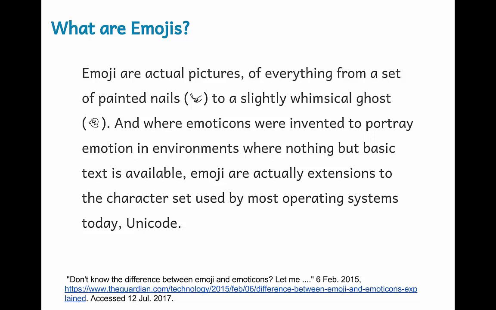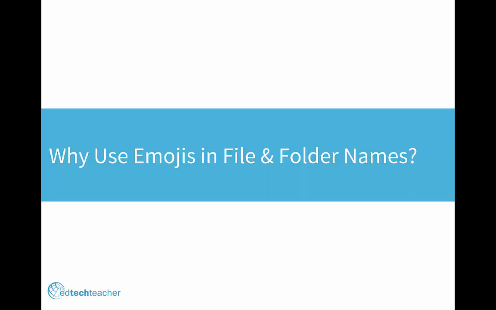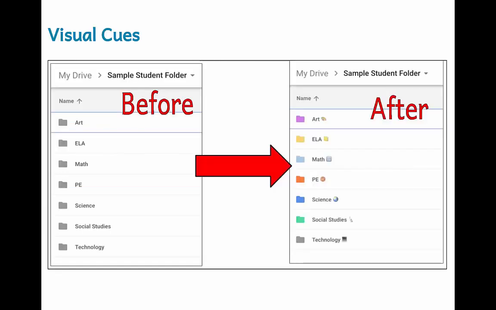But if you've ever noticed, if you've sent an emoji from an Android phone to an iPhone, it might look slightly different. But regardless, there's going to be a keyboard and you're going to be able to tap on it and use it as though it's a character, as though it's a keyboard stroke, like a letter. So what that means is that we can now put them into our file names and folder names. So let's take a look at what that looks like.